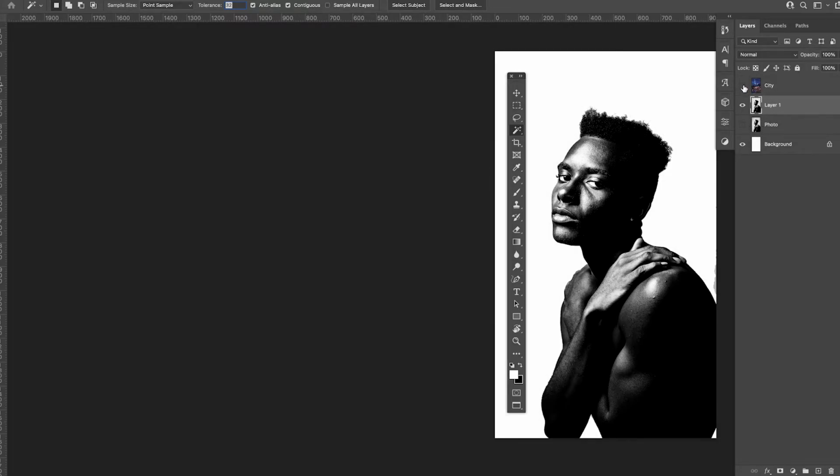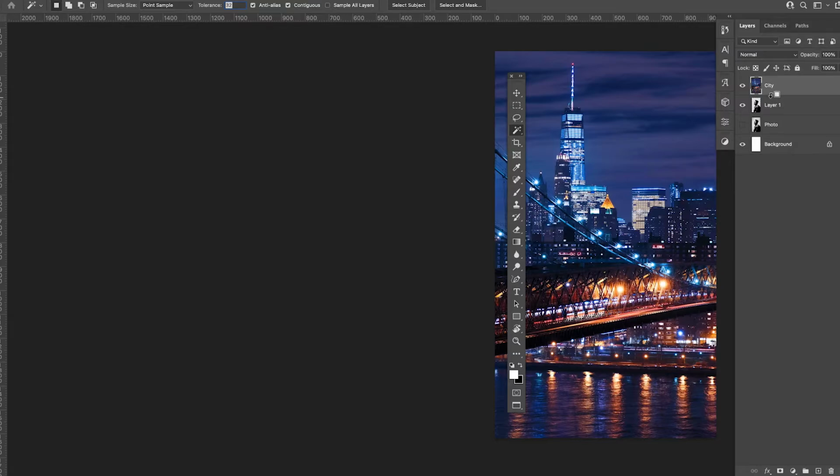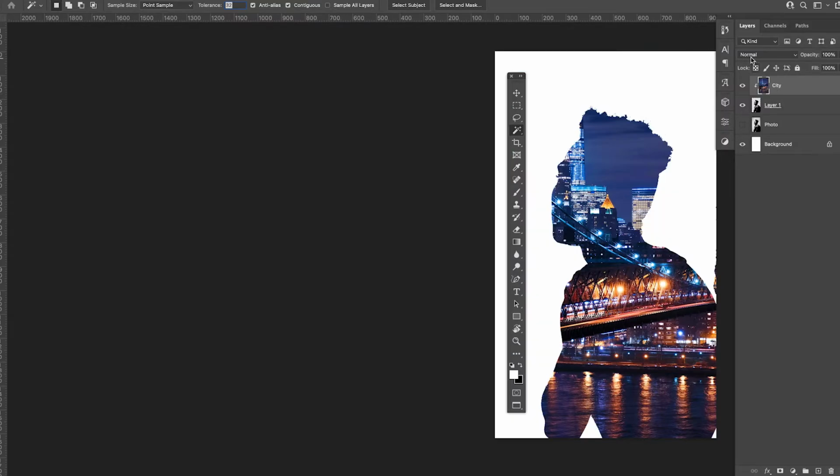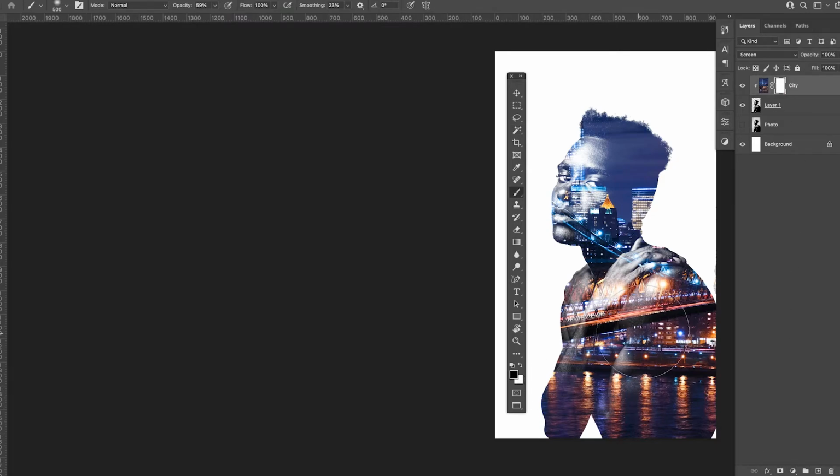image. And then once you have that, bring in your second image and clip mask it and put the blending mode into screen. Then just add a layer mask and select your brush. Make sure you have your foreground in black and then start painting around the image just to delete some of those details and to bring those details from the back image.